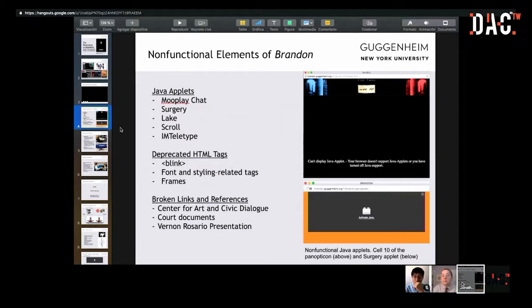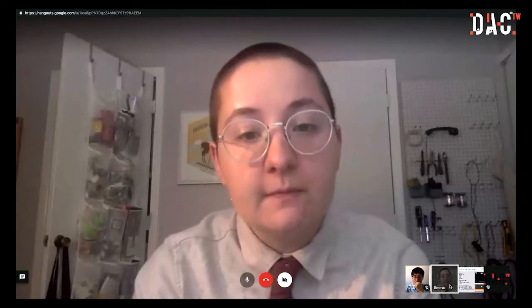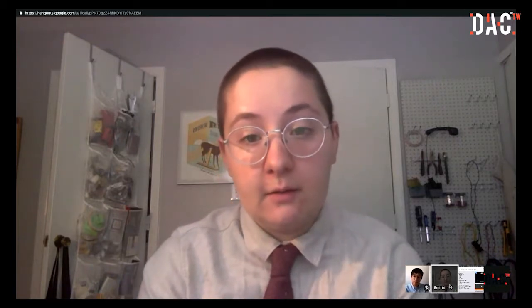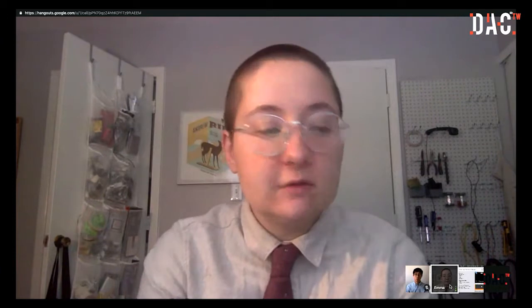Another thing that really posed a problem, and this is a great example on the screen, is that the top picture is actually composed of essentially a table. It's divided into the top row, and even within that top row, there's a left, a center, and a right. This was how a lot of Brandon was done.